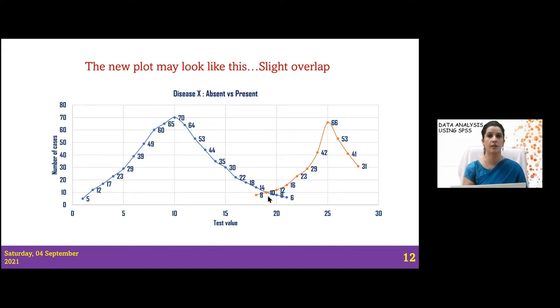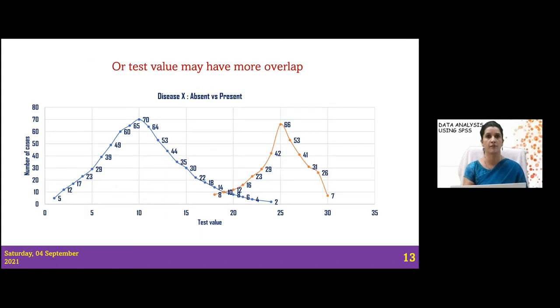So there will be a false positive. So this proportion will be a false positive. And this orange one who has come as a normal, this will be false negative. Am I making sense to all of you? Are you able to understand the concept of no overlap versus few overlap of the cases, which naturally occurs in the population? Now you can see that it's more overlap. So the overlap was more.